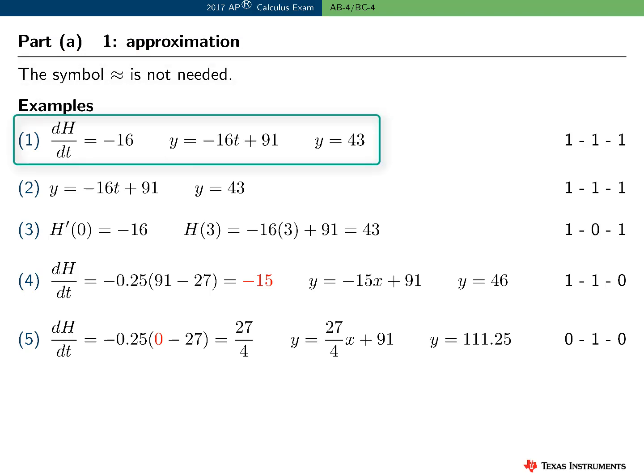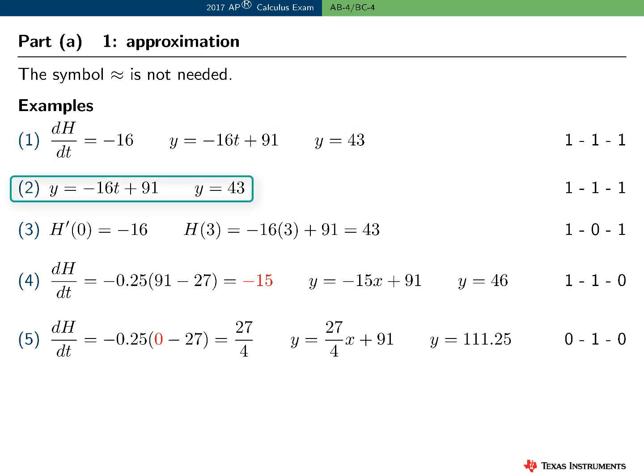Here are some specific examples. Example 1 is very succinct. The slope is given and labeled, a correct tangent line equation is presented, and the correct approximation is also given. The student earns all 3 points. Example 2 is even shorter. Remember that we don't need to see the slope given explicitly or separately. Here it is part of an equation for the tangent line. So this response also earns all 3 points.